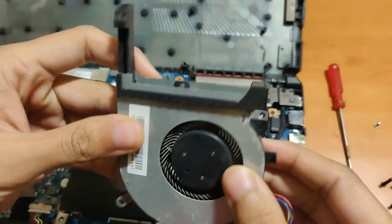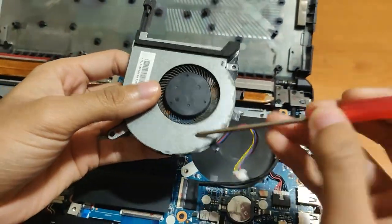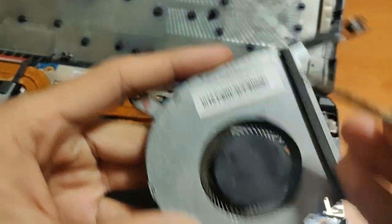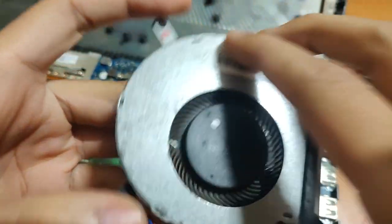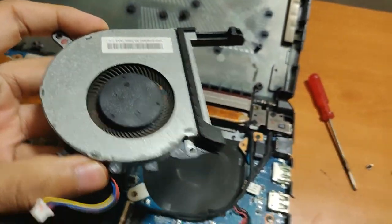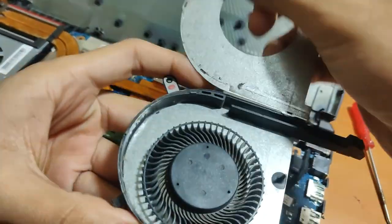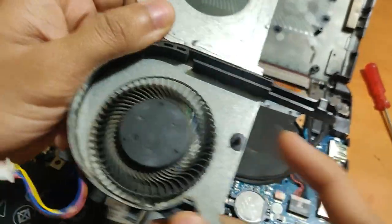You can see the fan is out now. For removing the panel of the fan, there will be some small black clips here, here, here, and here. In my first try I removed those — they just come out as small clips. Use the metal sheet again and just pluck them out. This comes out like this and you can see the fan inside — be careful with the fan.